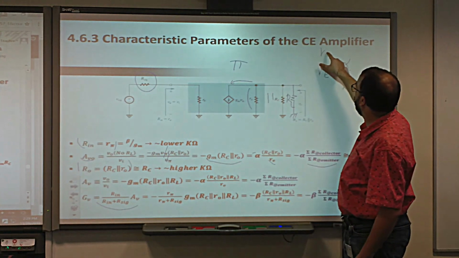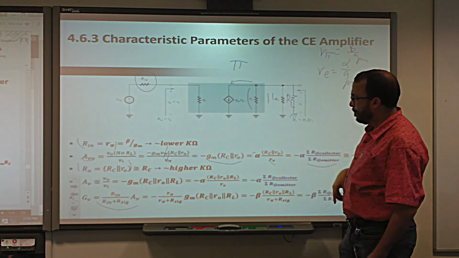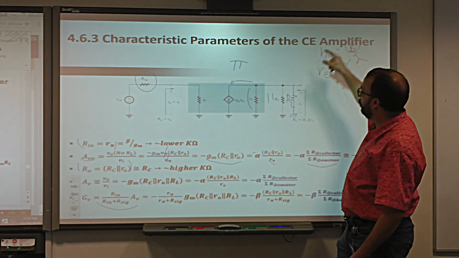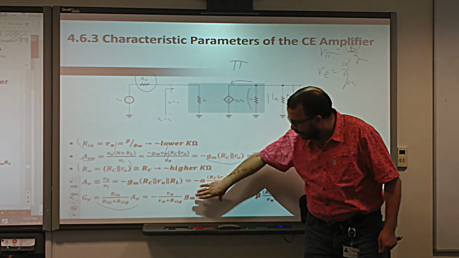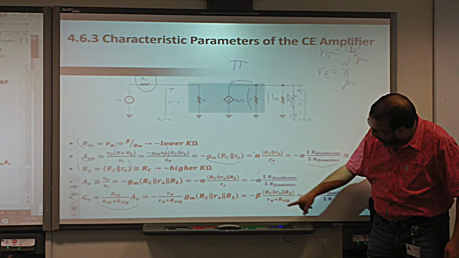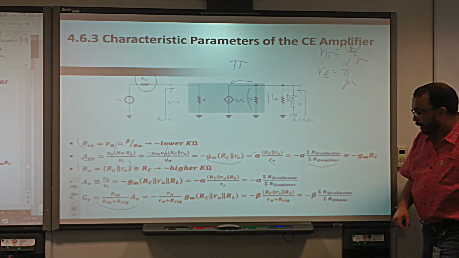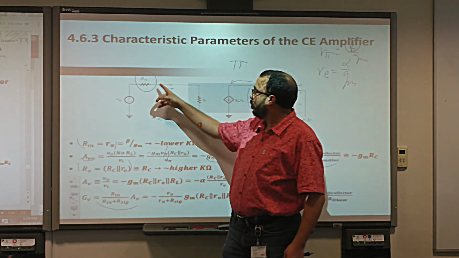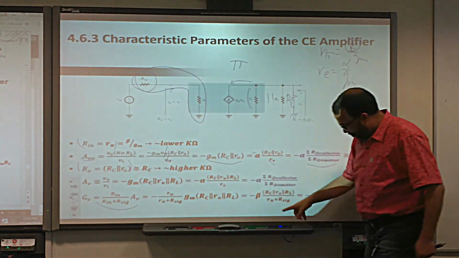Remember, r pi also is equal to what? Is equal to beta over gm, yes or no? So when I have r pi times gm, it is going to be equal to beta, yes or no? Boom, and then that's beta. So here we have this divided by this, beta, this divided by that. As you can see here also, it is actually minus beta, the total collector resistance divided by the total base resistance. As you can see in the base branch, we have these two in series, yes or no? So the total resistance in here is going to be r pi plus Rsig.